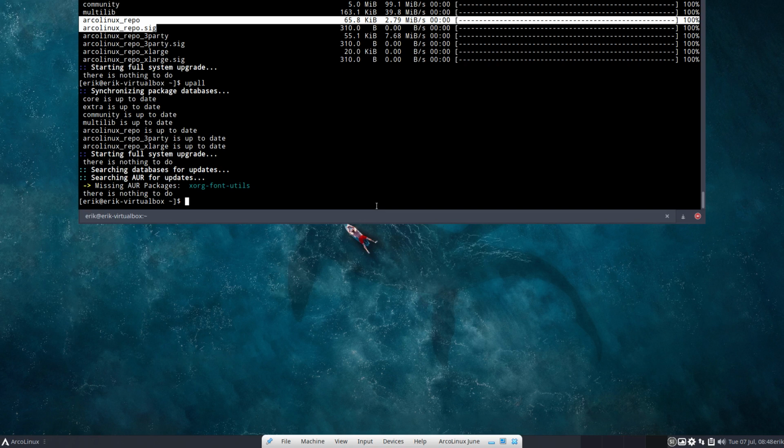Now, xorg-font-utils is something we should probably say is missing AUR packages. So sometimes ArcoLinux is going to change names, is going to merge packages, is going to move packages out of the ArcoLinux repos and put them on the AUR, stuff like that. Things change. And the easiest way is to try to remove the package in question with an R. If there is no link anywhere to this package, if none of the other packages says, hey, I require that, that is my dependency, right?